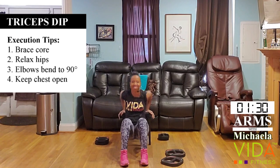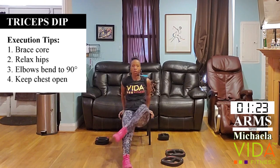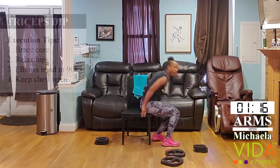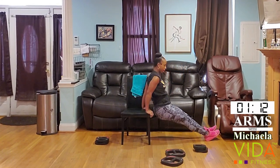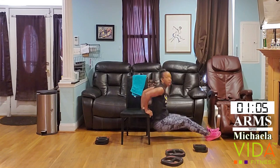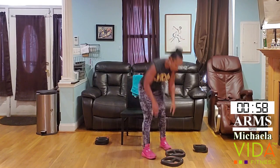I have a bent knee position, but you can also go straight legs, cross one leg, or do one leg — it's up to you. The goal is to drop your body until you can show a 90-degree angle right at the elbows. Do 10 to 15 of these. When you've done that, go back to your hammer curls. We have about one more minute, so let's try to get one more set of each of these exercises in.